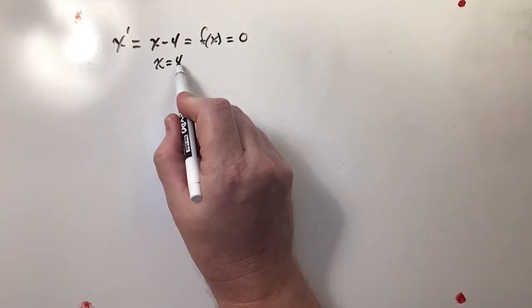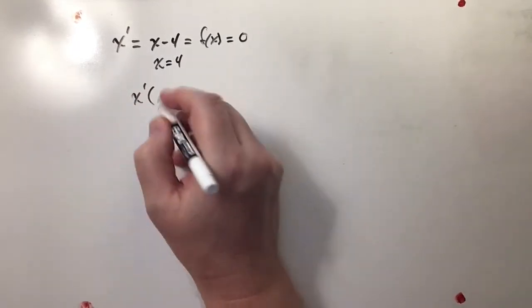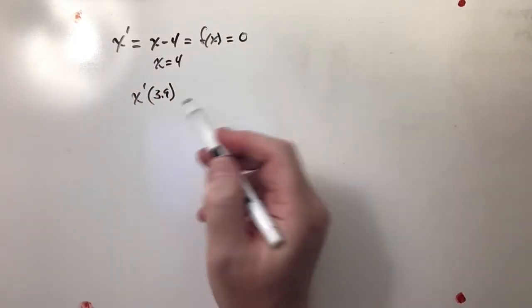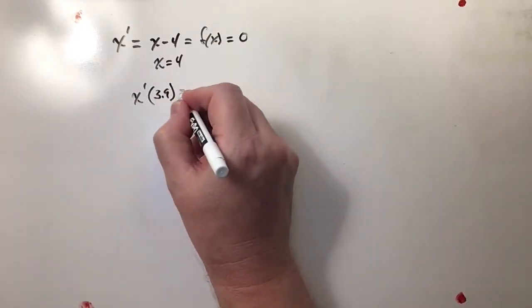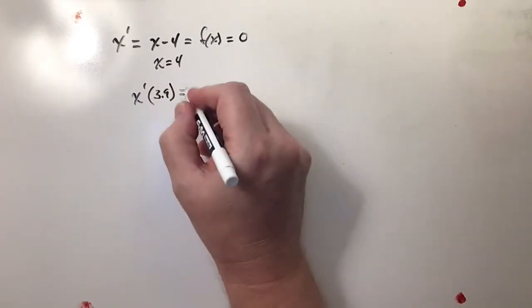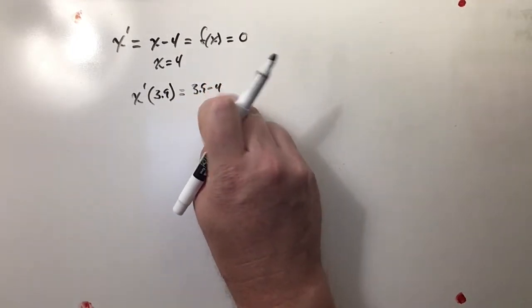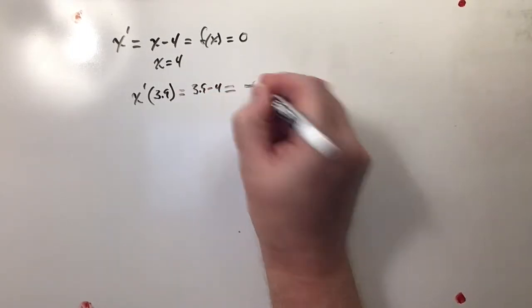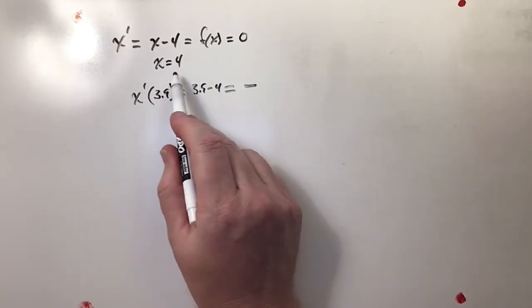To see which one, we're going to test the nature of the slope on either side of 4. So what I want to do is take x prime of a number just below 4, which would be 3.9. Now, any number will do. I'm just picking 3.9 because it's below 4, okay? Now what we do is we look at the function value, x minus 4. So that's going to be 3.9 minus 4. I don't really care what the function value is. I just want to recognize that this is negative.